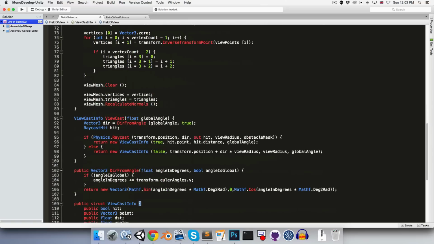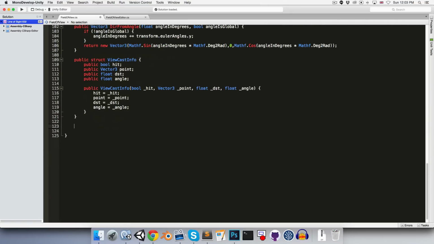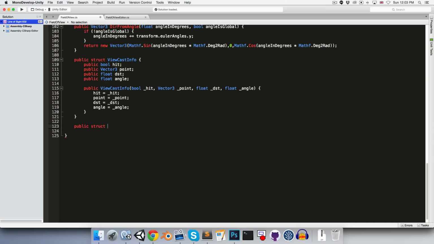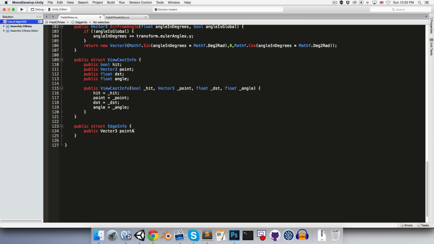Okay, so we're going to have a find edge method, so once again I want a little struct for the information that it's going to return. Call this one EdgeInfo, and this just has two public Vector3s, a pointA and a pointB. So one of those will be the closest point to the edge on the obstacle, and the other the closest point to the edge off the obstacle.